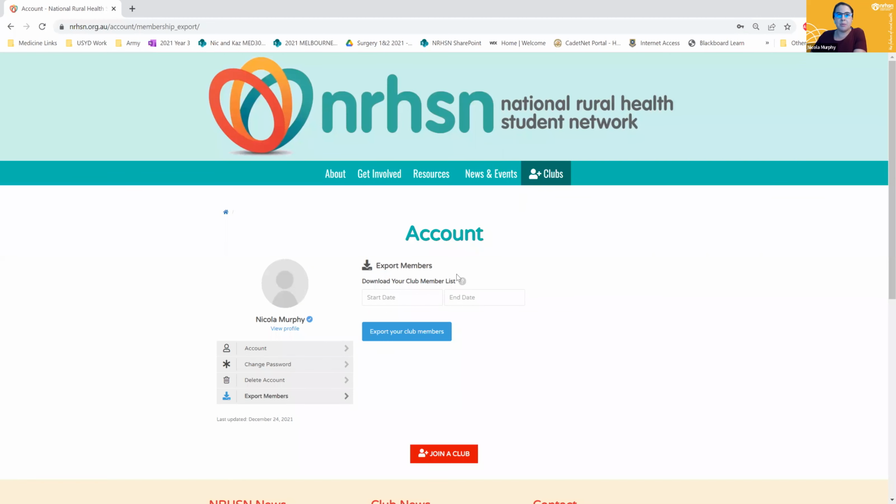In order to download your members, do not enter the date range. This will limit the date range, limit the number of members you're able to download for your club. When you're ready, click Export Your Members. It will come up with a message that says, please wait.